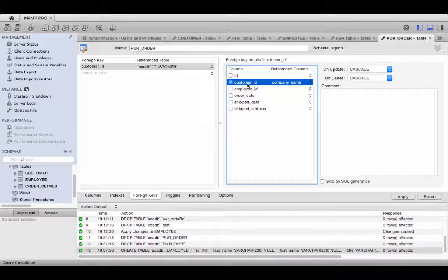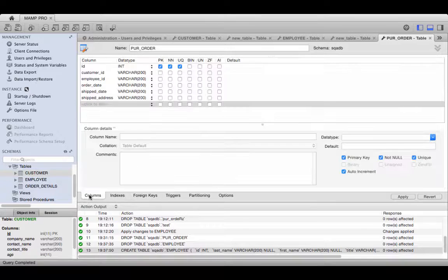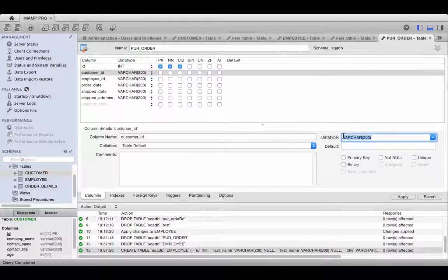Oh. I did varchar for customer ID. No, ID integer. Oh, these should be integers. No one saw that, did I?